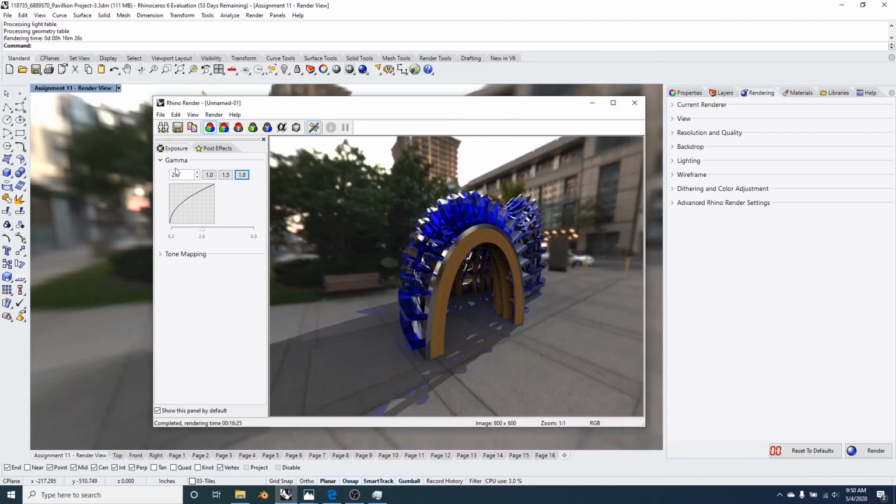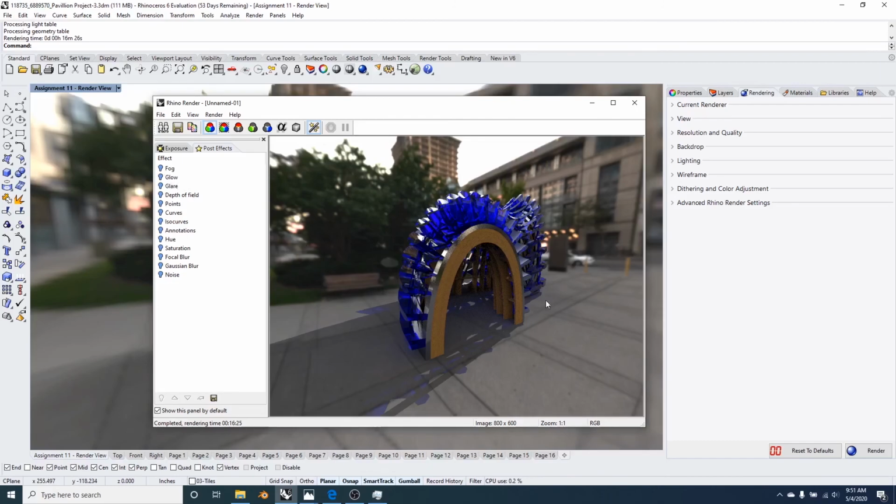The tone mapping, we're not going to worry about. And then you also have some post effects where you can add fog, glow, glare, depth of field. None of that is required. You are welcome to play around with this. Basically, what you have to do is just click the button and it's going to activate the fog. Just keep in mind that if you do that, for some of them, it might re-render again. I know the glow one, it has to calculate where the glow spots are. So it might have to do a little bit more processing before it can display here.